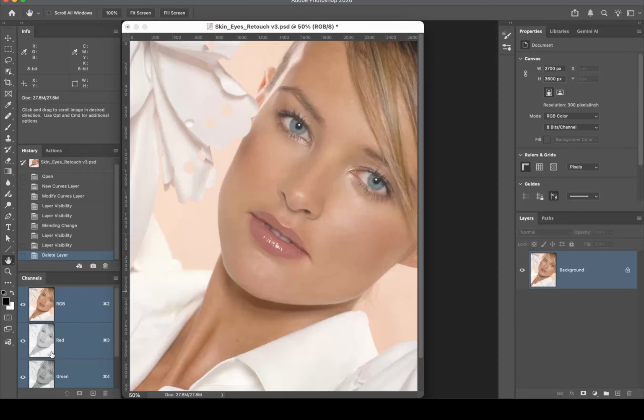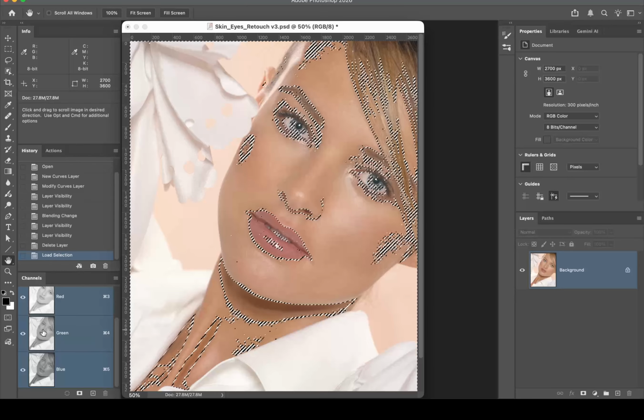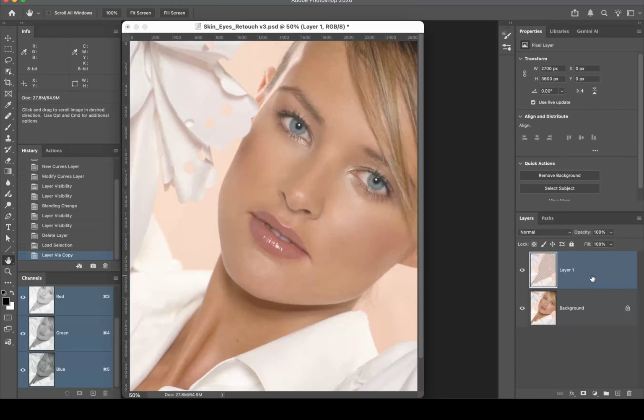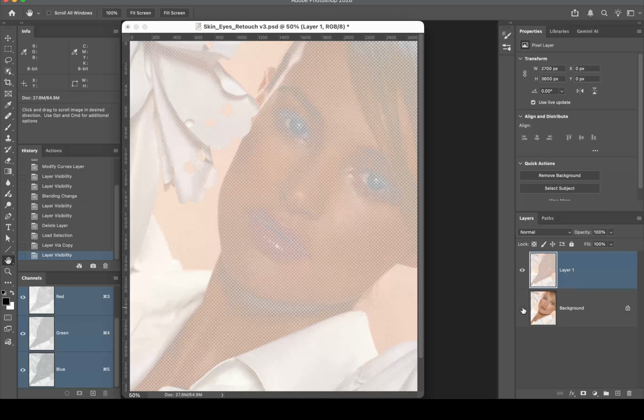All right, so anyway, I'm going to select the RGB channel at the very top so you see the whole figure. We are going to hover over the thumbnail. You are not going to select the green channel, just hover over the thumbnail, but you're going to load it as a selection. Command-click on it, loads it as a selection, and then come over to your layers palette and simply jump this to its own layer. And if you turn off the image on the bottom here, what you can see is this.